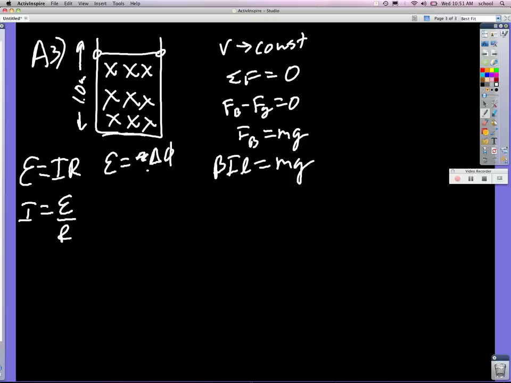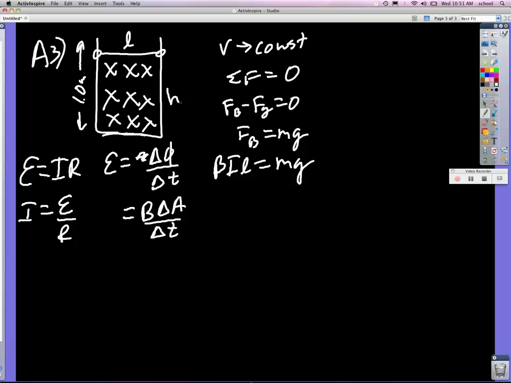And how does A change? Well, what is A? What is the area of that rectangle? Let's not use the 1. Let's just say in general, it's L times H. Doesn't that make sense? Which one changes, L or H? H. Do you see that L does not change? So what we get is BL delta H over delta T.